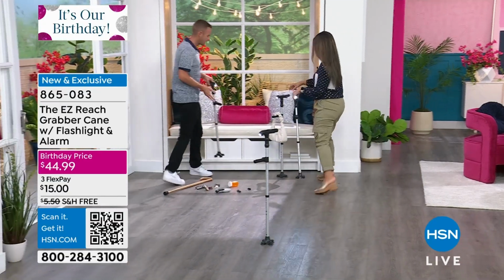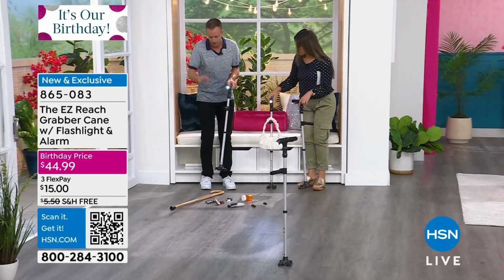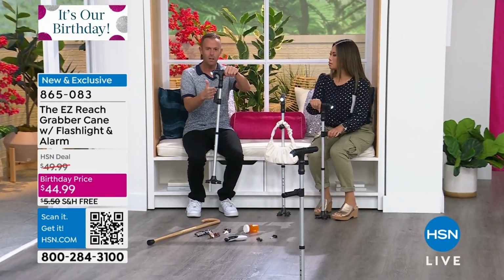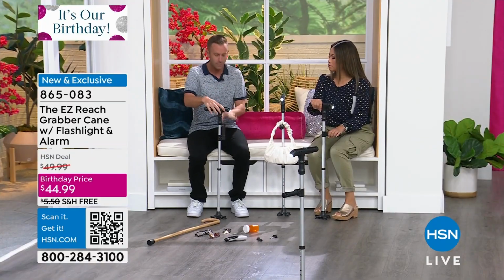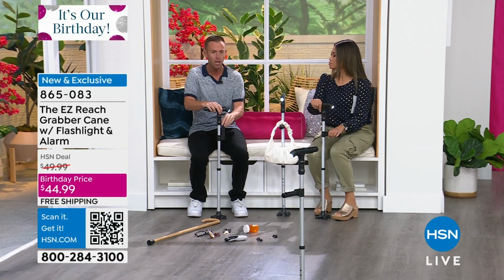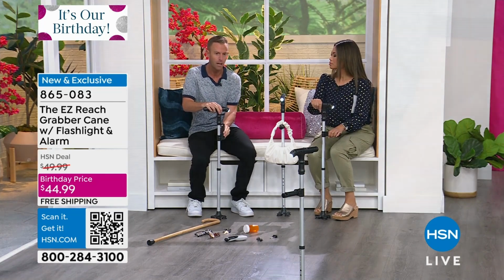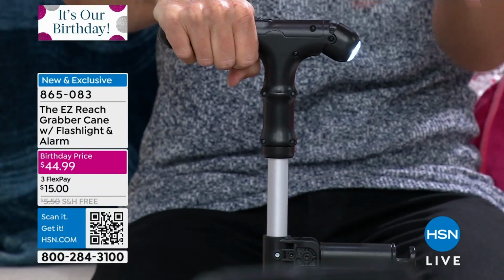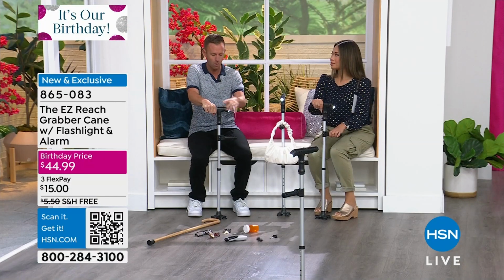Yeah, so what happens is, we're going to show you a lot. You probably have never seen a cane like this. But if you're not holding anything on your accessory arm, and you are in a seated position, and maybe you've been seated for a few minutes and you need to get back up, you can fold this assist handle down just like this. I'm going to fold that assist handle down, and now I have two places to put my hands. Otherwise, you're sort of forced to go up here.